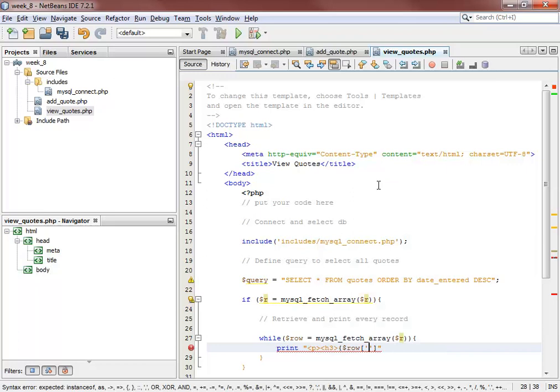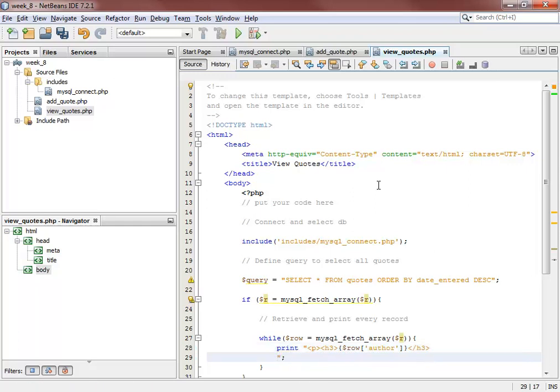This is how you print out an array entry: author. Again, this is just right here on page 363. On the next line down, I'm going to print the entry, so the quote here.